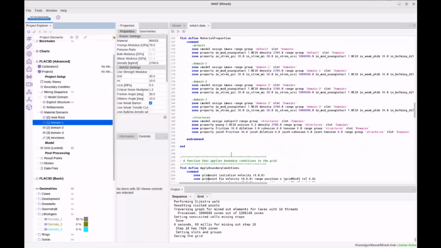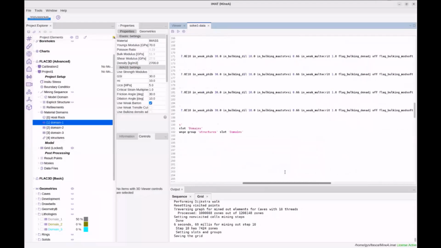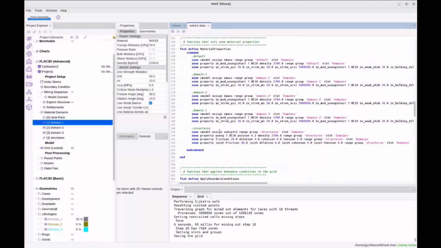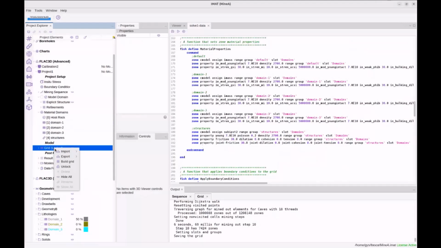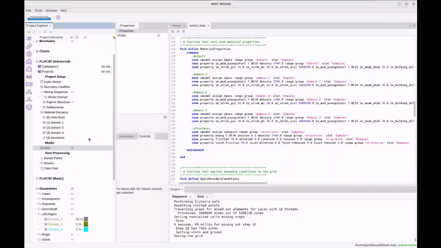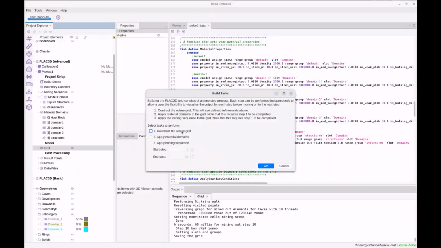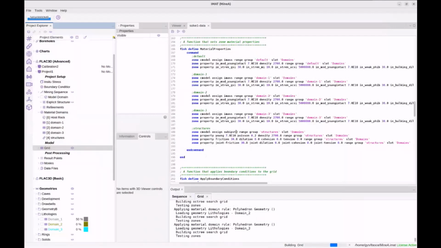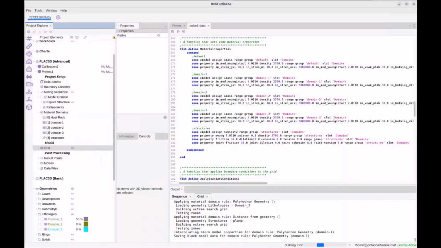There's structures. What I might do quickly is I'll rebuild the grid, because I actually modified these properties to include the block model later on. So just bear with me for 1 second. I want to show you how we can change that as well. So I'll rebuild my grid. Grid already exists. Do you want to overwrite it? I'm not going to reconstruct the Octree grid. I'm not going to reapply mining sequence logic. I just want to reapply my material domains. So we'll just quickly go through that. Shouldn't take too long. And this particular function will be extended.